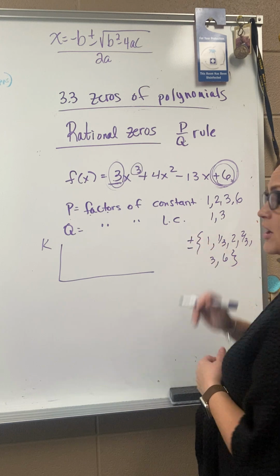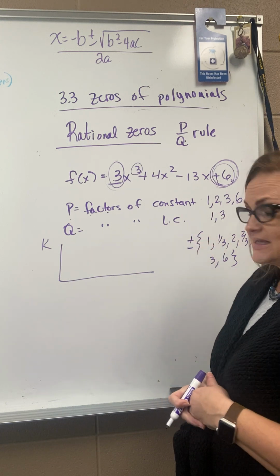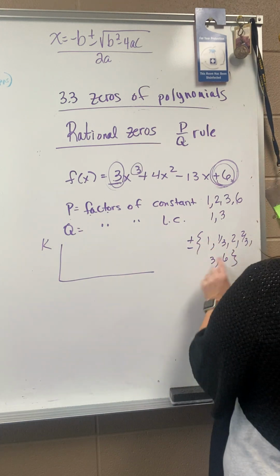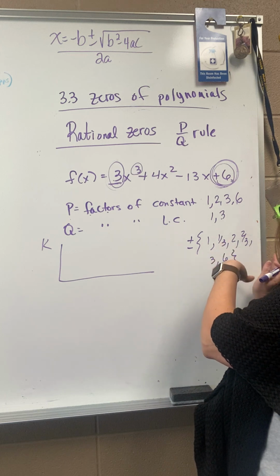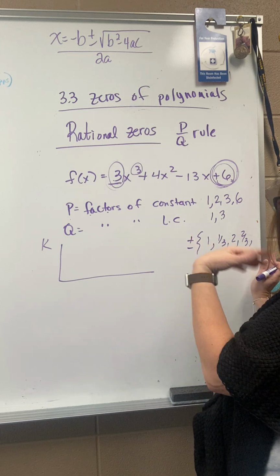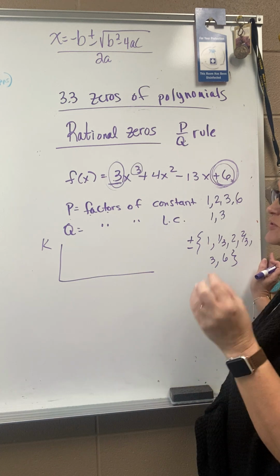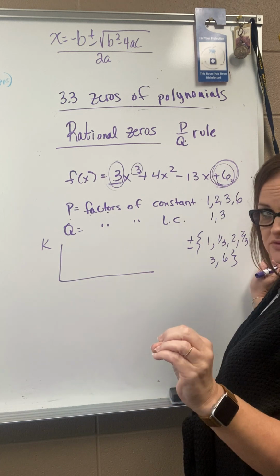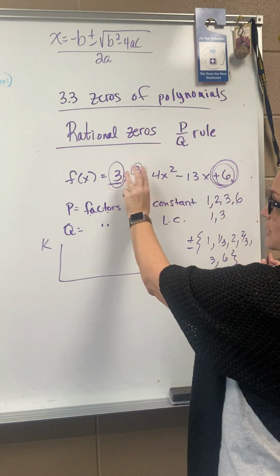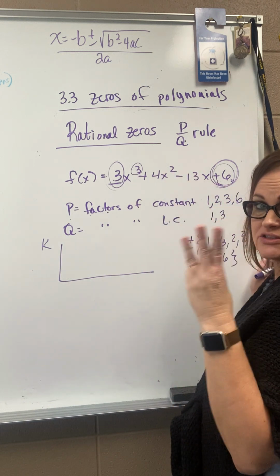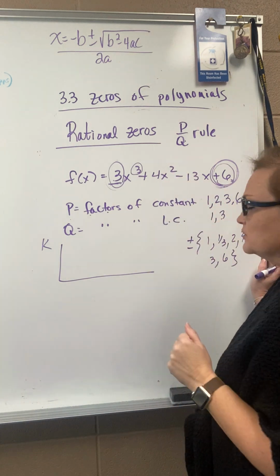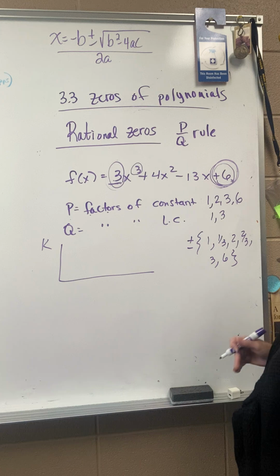And it could be positive or negative. You don't know the sign. So there are 6 numbers there, and it could be positive or negative, so that doubles the amount. There's 12 possible rational zeros. Now I'm only looking for 3. It's third degree, so at most it has 3 solutions. They might not all be real or rational here.